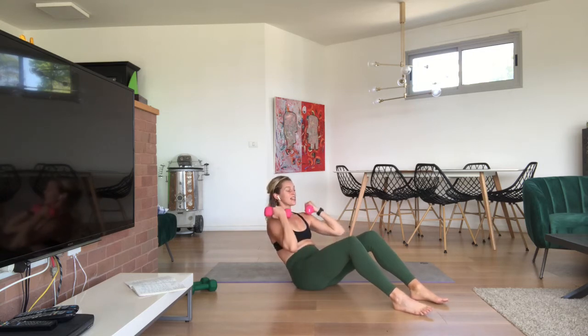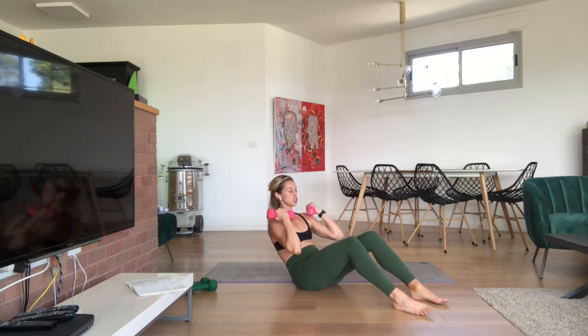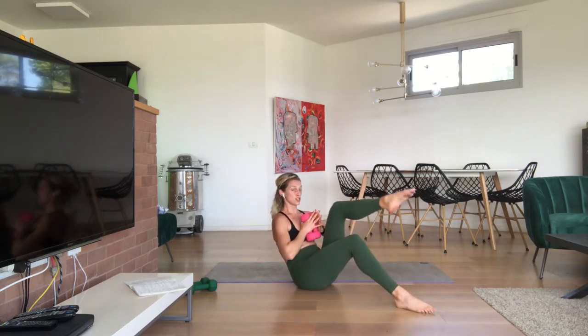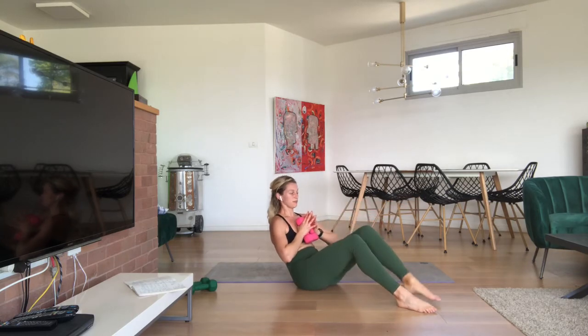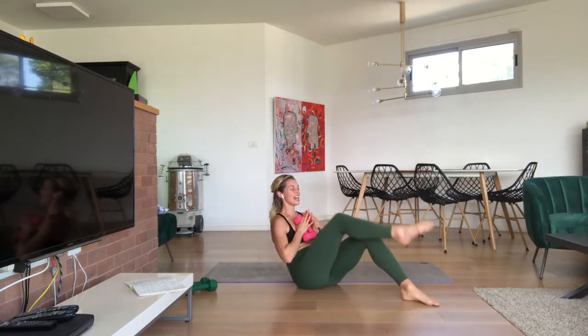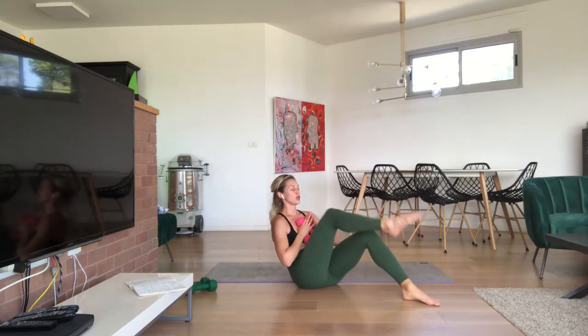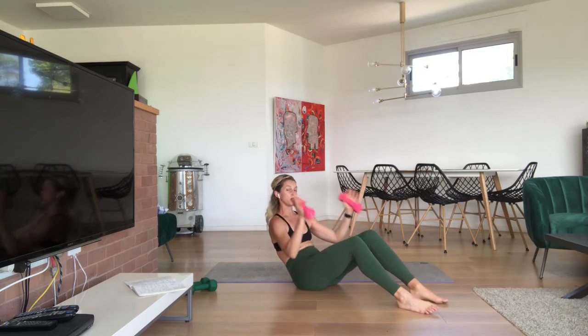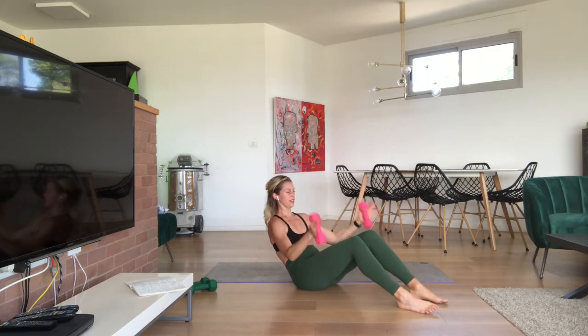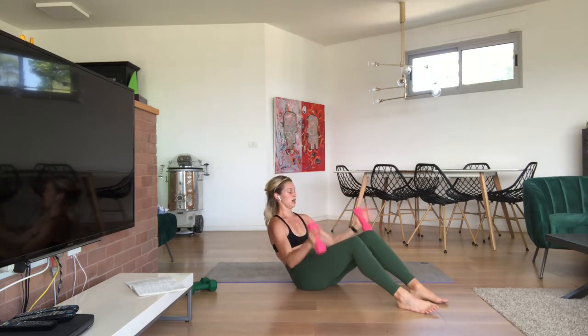Hold it back. Bring the arms up slightly in front — micro bend the elbows. Bicep curls: we curl and hold, curl, lengthen — never locking out our elbows. Squeeze and lengthen, bringing the weights to the outside of my knees. Keep my gaze forward, chin off your chest, and your lower back is still rounded. Eight, seven, six, five, four, three, two, last one. Hamster prayer pose, round your back, march our knees slowly. Table top and lift to 90. Eight, seven, six, gazing at your toes, five — shoulders relax — four, three, two. Back to those arms — more curls. Curl — now the thumbs curl into the shoulder. Stay strong; if you need a breather, step it out and then come right back to this rounded back. Inhale, exhale. Eight, seven, six, five, four, three, two, last one.